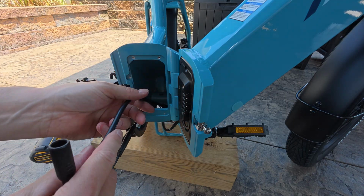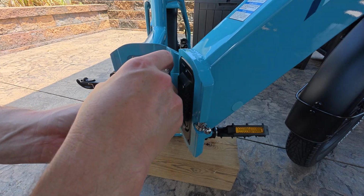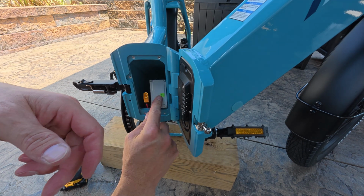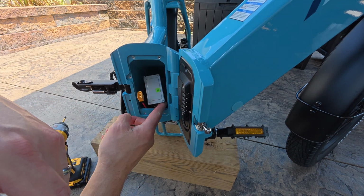So now I'm going to fish the motor wire down through here, and then this other wire, and then connect this other wire up. All right, here it is here. All right, that's connected. I'm just going to fish everything down in here, and then I'm probably going to put something around this so it doesn't bounce around so much and make noise inside the frame here.